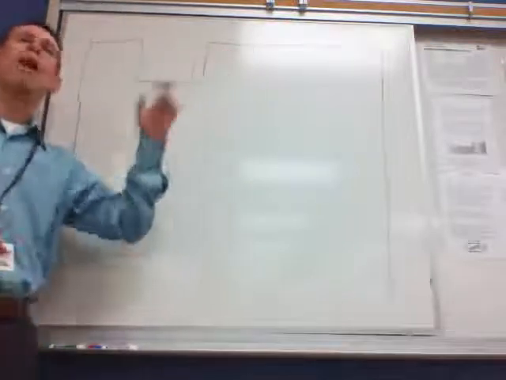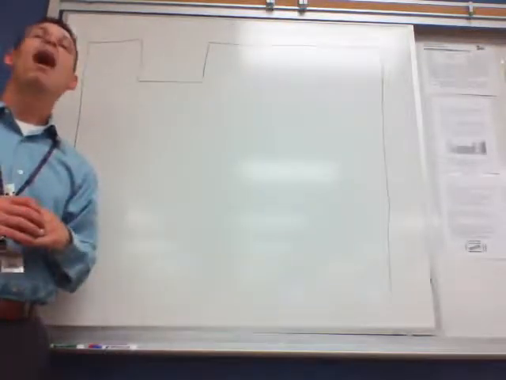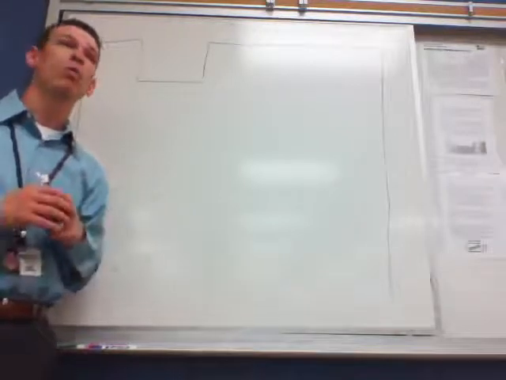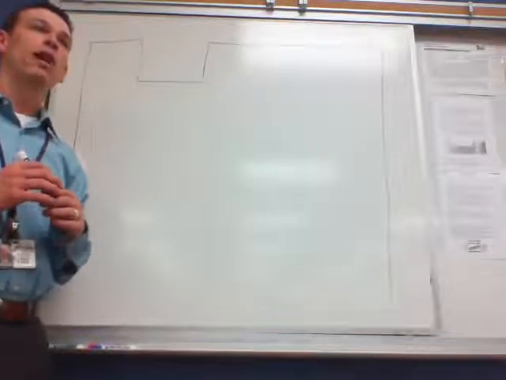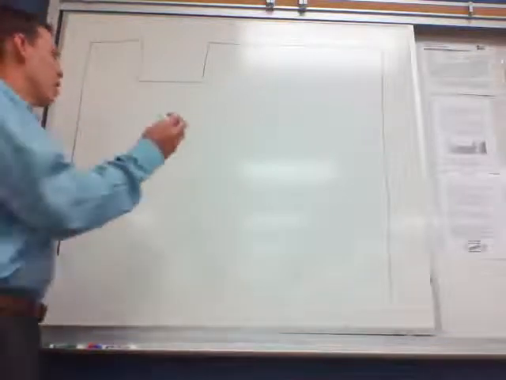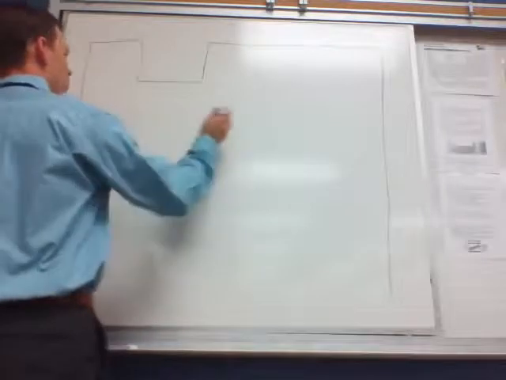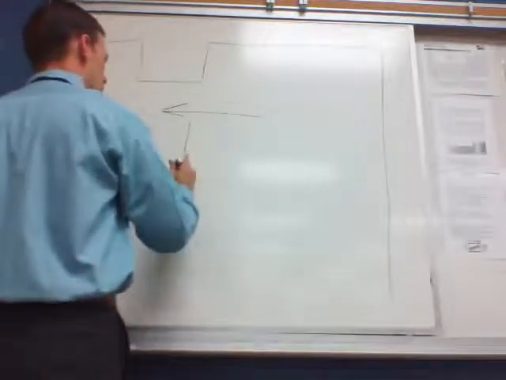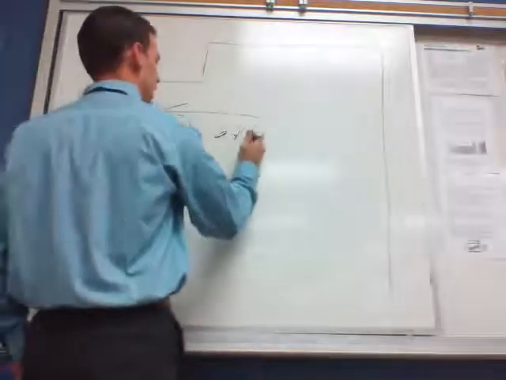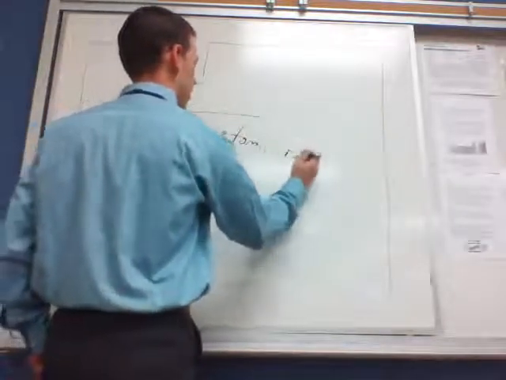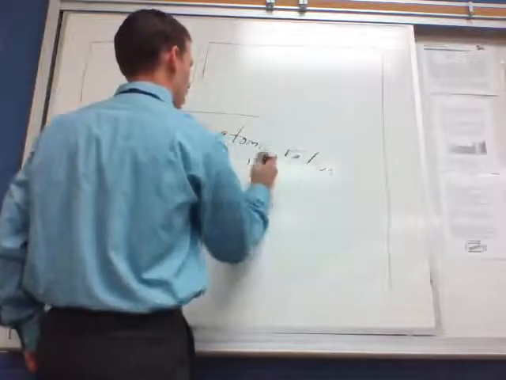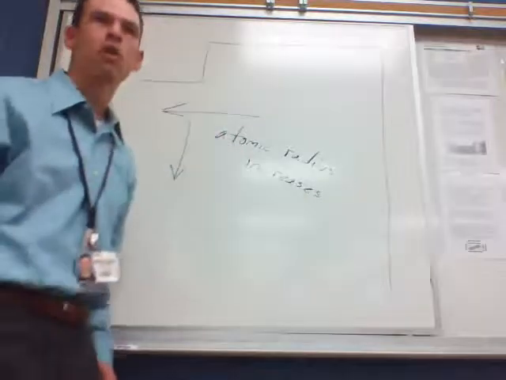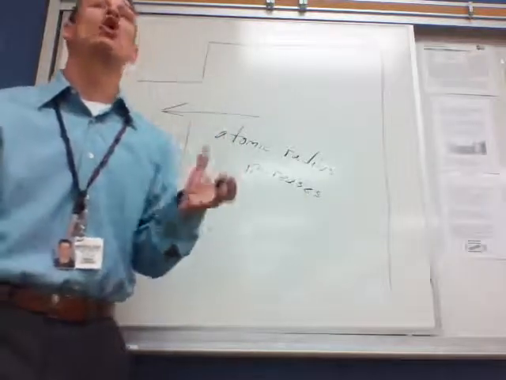Just by looking at where the elements are on the periodic table, you can tell me which element has bigger atoms and which has smaller. And here's how it works. For atomic radius, the further left and down that you go, the atomic radius increases. So understand that these arrows I've drawn are pointing towards where things are getting larger.